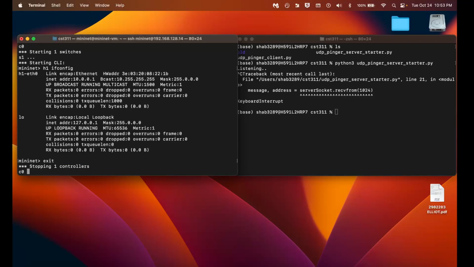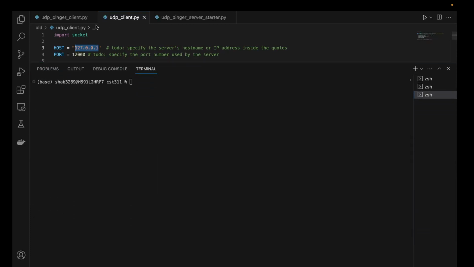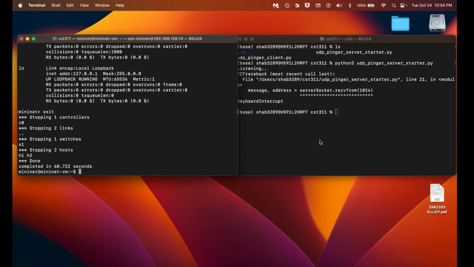So now that we have that, I'm going to hide this real quick so that you don't see. This is the actual script I'm going to use. We want to change that to the IP address. I'm just doing that so I don't have to edit it later in Mininet. But yeah, now that it's edited, again, we want to make sure we're in the correct folder.